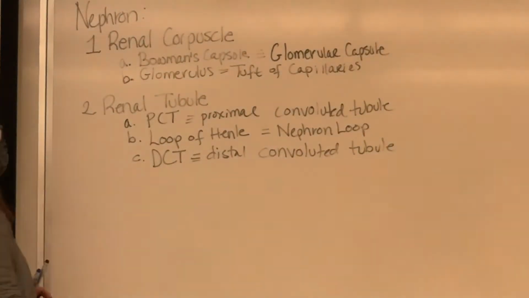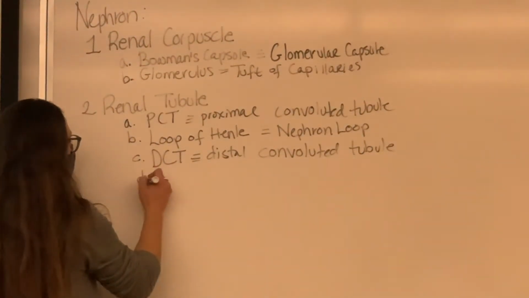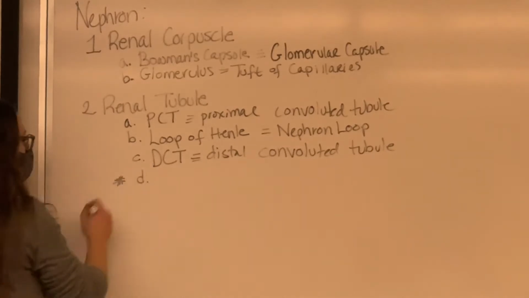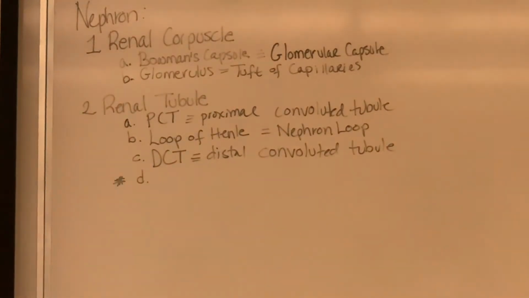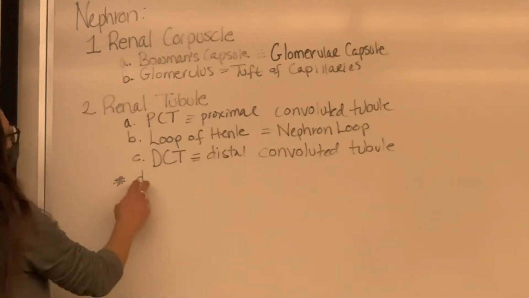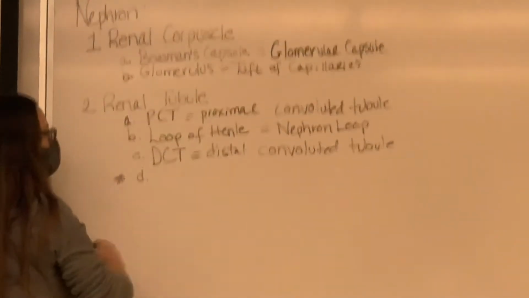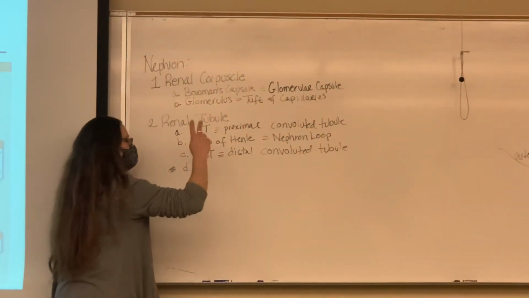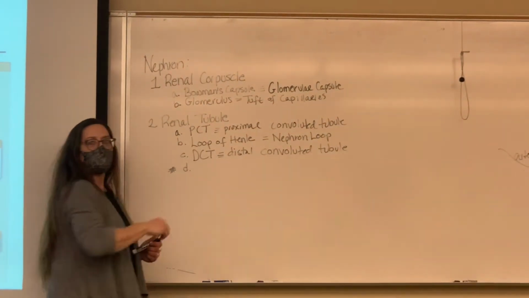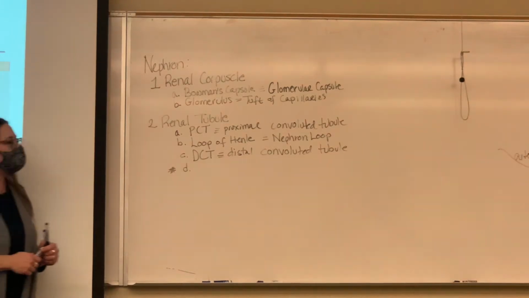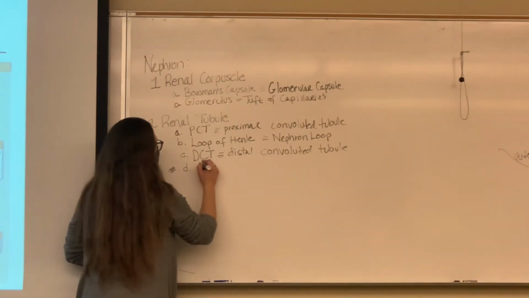And then I'm going to put this under the renal tubule, and I'm going to put an asterisk by it because some books will say that this part B is not technically part of the nephron. I tend to put it here in the nephron because what happens with the DCT, a lot of the same things are going to happen at this next part. This next part is called the collecting duct.